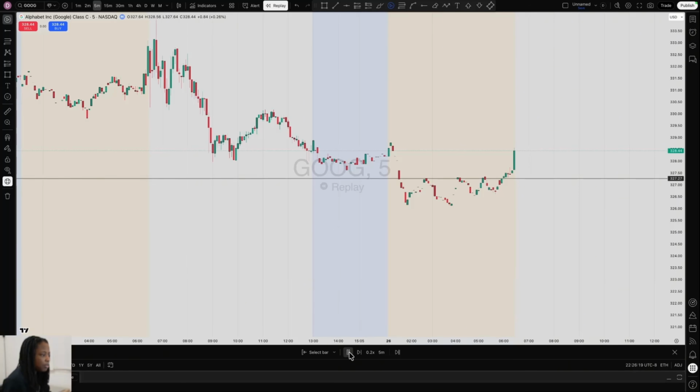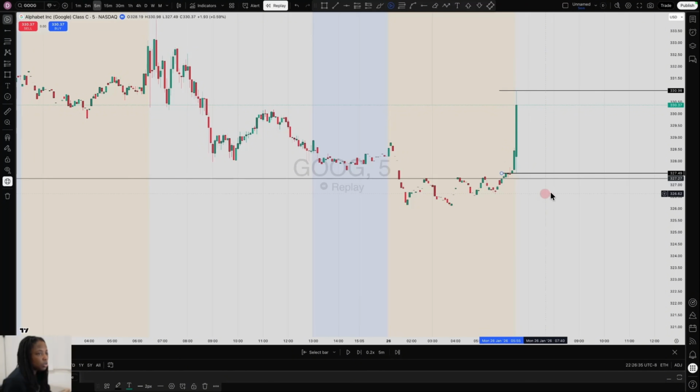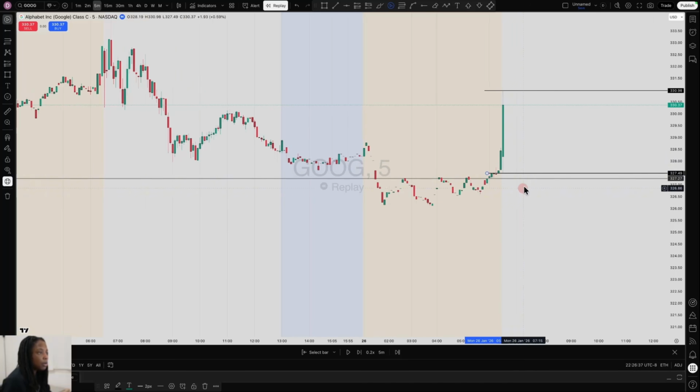So the first 5 minutes would form, we'll mark out our highs and the lows. So first 5 minutes has formed. I'm going to mark out the high and I'm also going to mark out the low. Funny enough, the low is really close to my higher time frame key level, but what we care about now is just watching to see what direction Google will take.